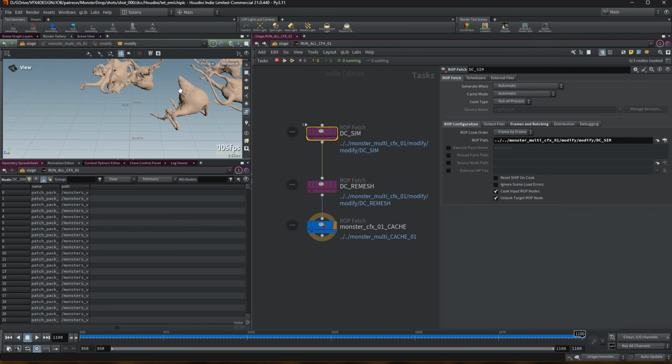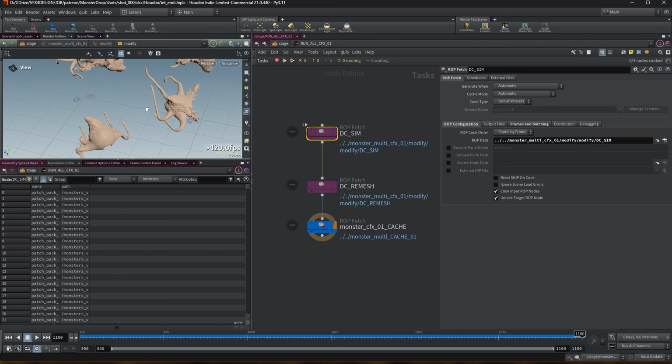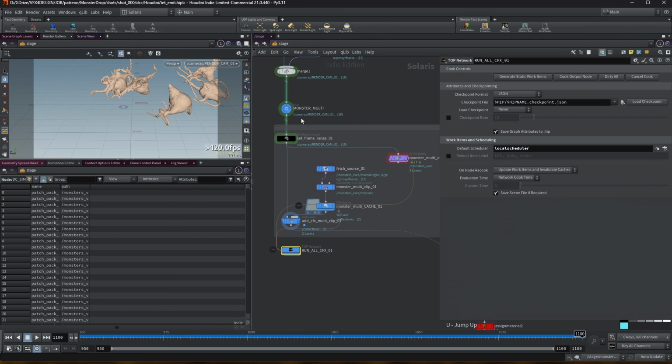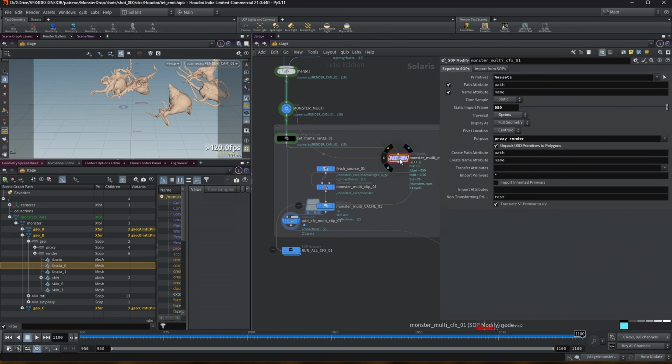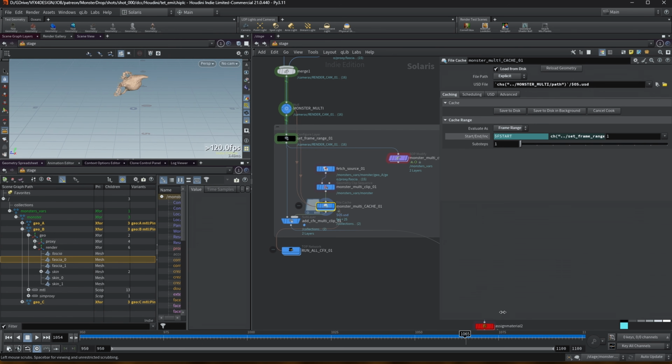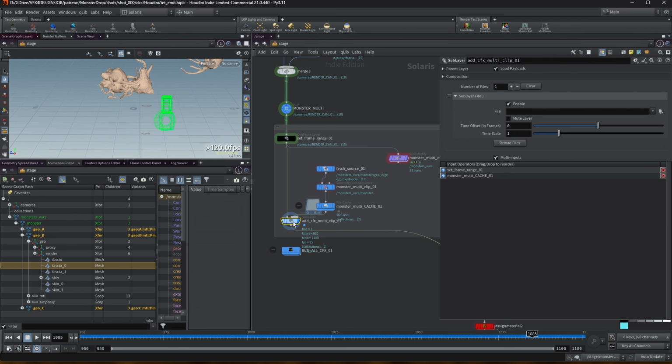I'll do the tetrahedral generation manually for now, but the things you iterate on are the sim and the remeshing. You might be wanting to do that. Then when that's done, it's going to run this cache node here. If I press U, it's going to run this. So if I run this now, it's going to run the simulation and have all this ready for me. That's just another kind of semi-automated thing going off there.